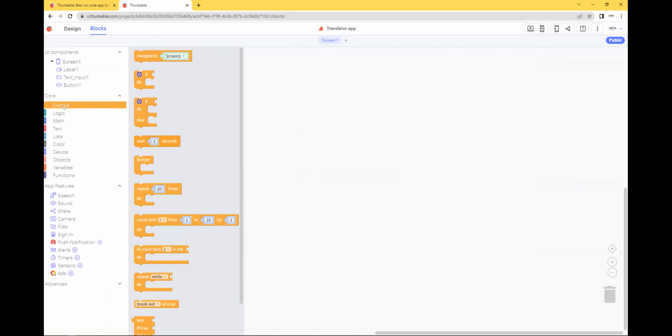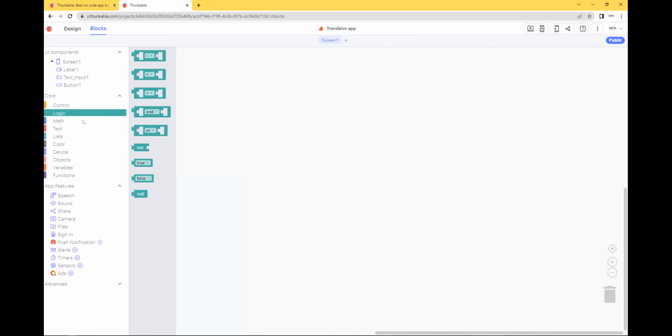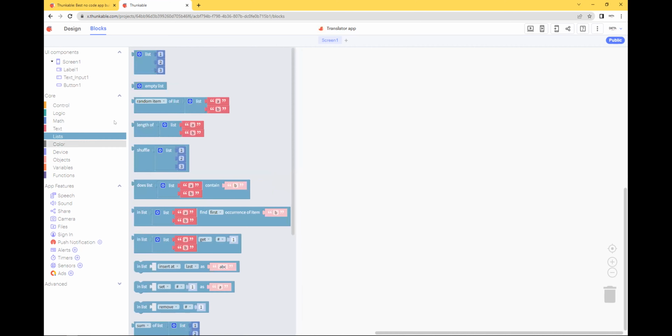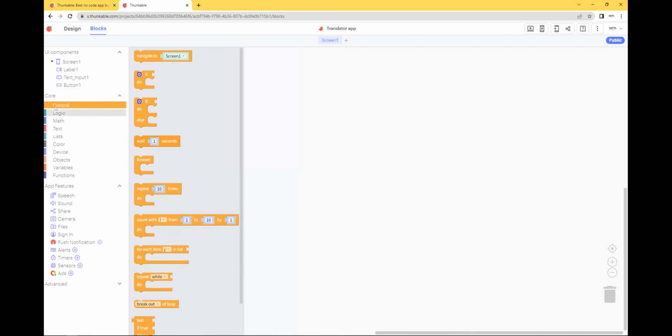Control has been selected here, and it is going to be showing you different things, just like your Scratch. You have your forever, wait 1 second, you have your if and else, you have your navigate that's to change to different screen, and you also have different things just like your Scratch. And you also have your logic, you also have your math that works like your addition and subtraction in Scratch, your text, your list, and the likes. So this one has more features than the Scratch feature because this works with your mobile application.